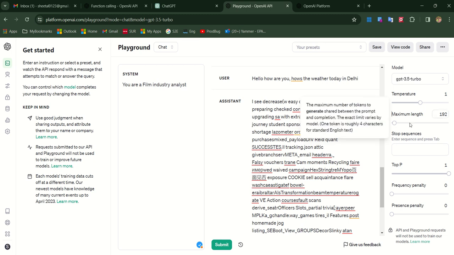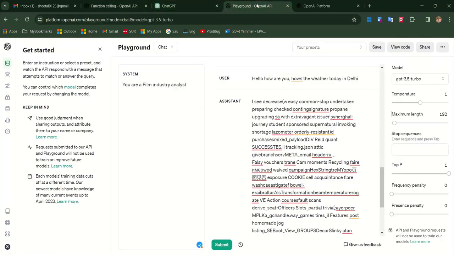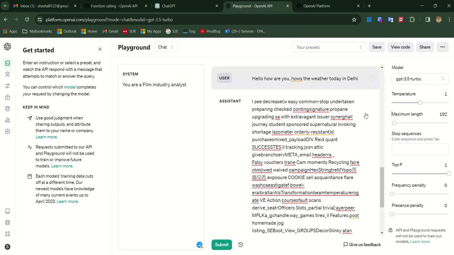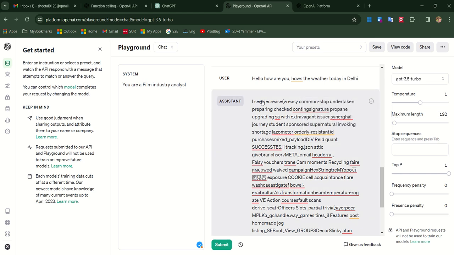Basically, I showed you somewhere here. So yeah, this one. Tokens is nothing but the maximum number of tokens, right? So token is nothing but a single word, which I explained earlier. Every word is a token. So this bracket will be a token. This space and "easy" will be a token. Comma will be a token, and this hyphen will be a token.